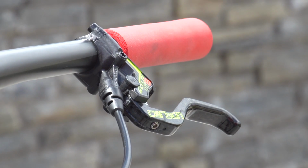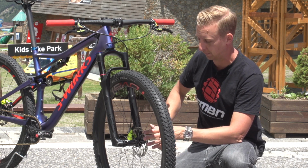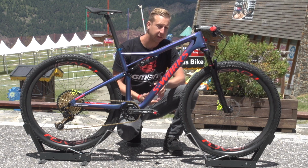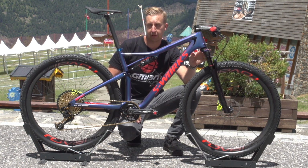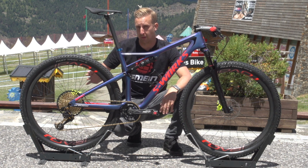And the brakes front and rear on this are the Magura MT8 Racelines, running 160mm rotors, and of course they've got the nice fluoro yellow calipers. Up front on Sam's bike, he's running a RockShox SID, 100mm travel, and it's got 42mm offset. This is a Boost spaced fork, just like the back end on this, also Boost.